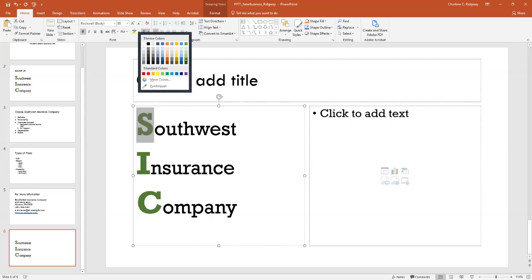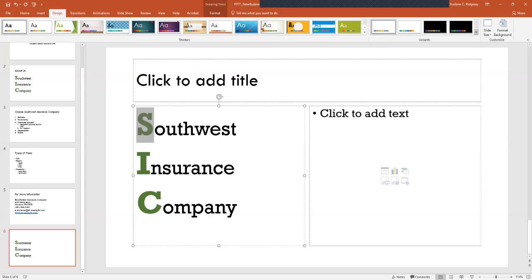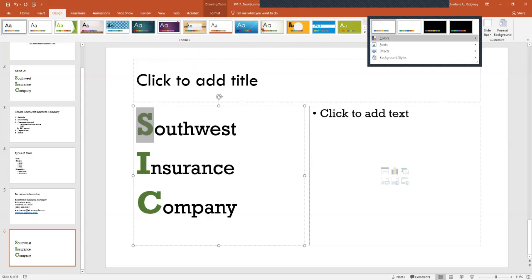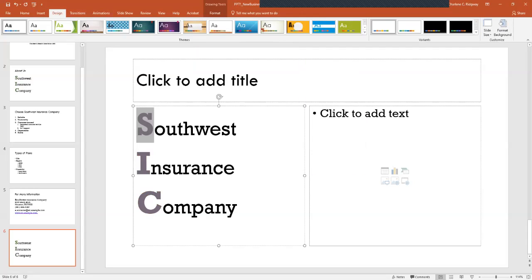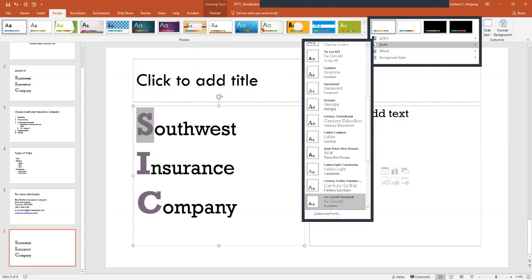Okay, I'm showing green. I'm wondering if I was supposed to have clicked. Yes, I was supposed to have clicked. So I'm going to go back to the Design, Variants, Colors, and I was to choose blue warm. Okay, and then I'm going to More, look at the Fonts and make sure I'm on 20th Century MT Rockwell.